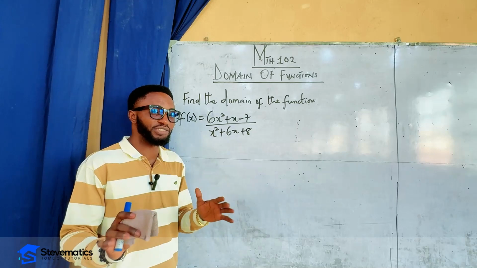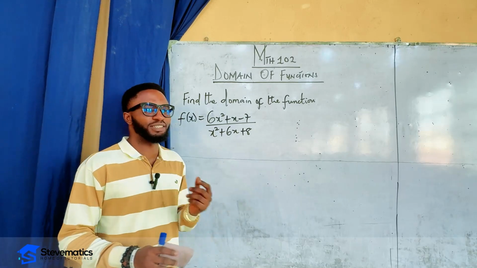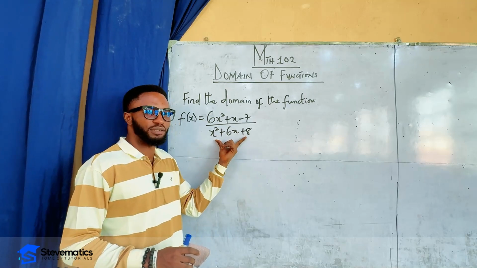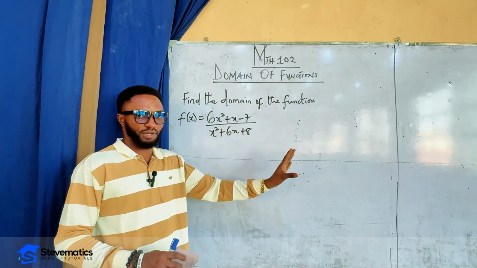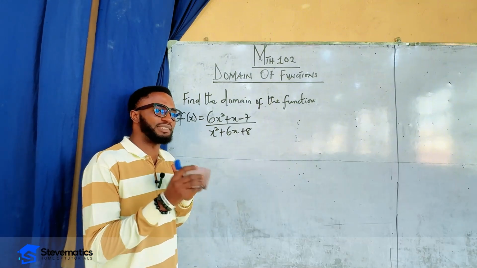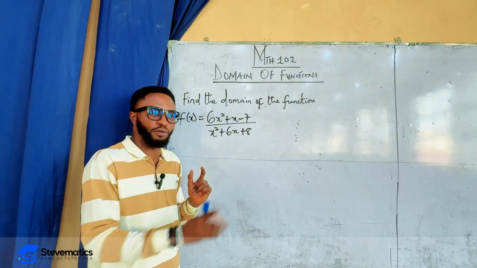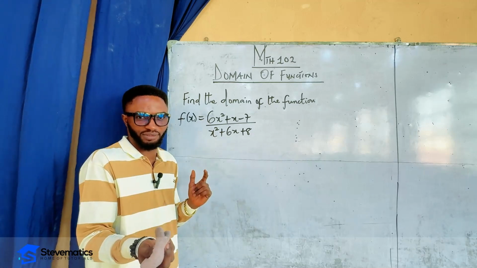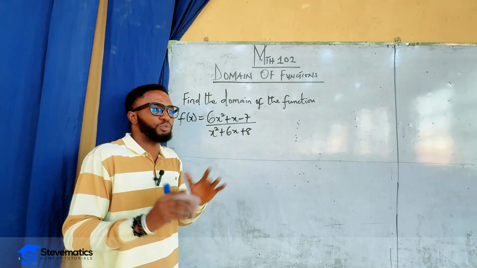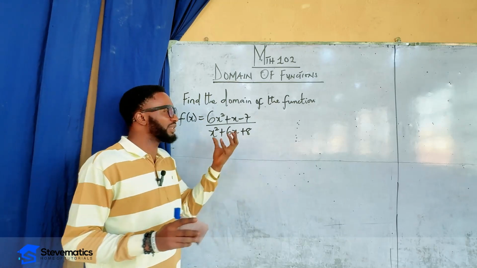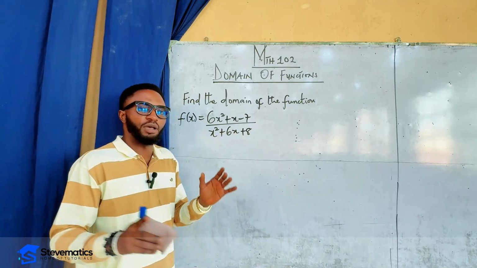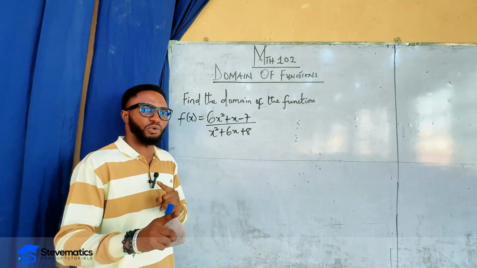Like I said, it's a rational function. How do you find the domain here? For a rational function, our emphasis is on the denominator. We have no business with the numerator. Emphasis on the denominator, because it is the denominator that will determine if that function is defined or not. Whatever we have in the numerator, we don't mind. The denominator will always determine what that function will be. And remember, we are trying to avoid division by 0 in any rational function.